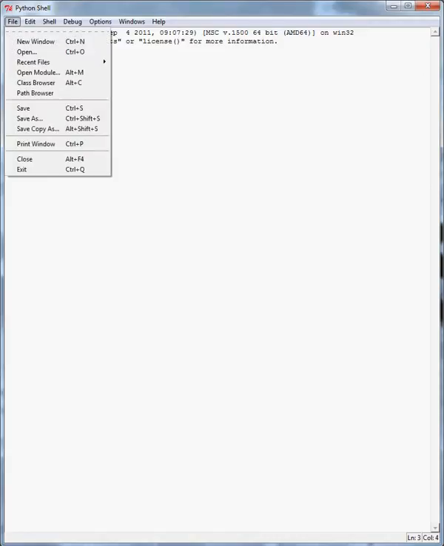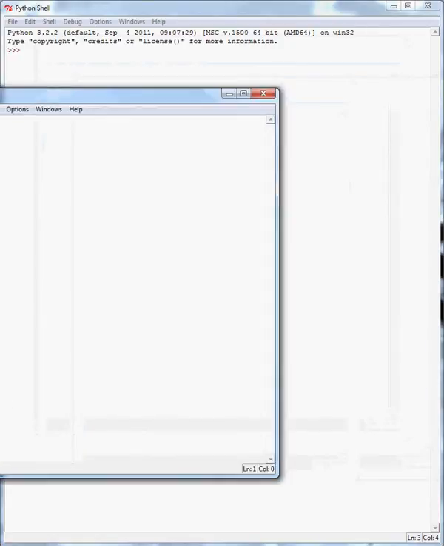Now, to clarify this, I think I'll just give you a quick example of how loops work. For that, let's just open a new window, and we start off by creating a variable, like always. Make this variable equal to 1, and I'll just write some code and explain afterwards.